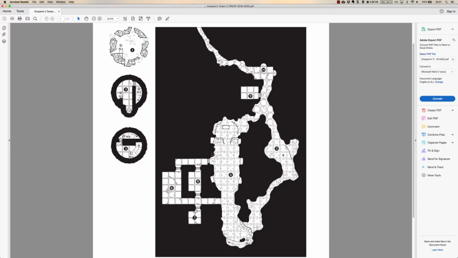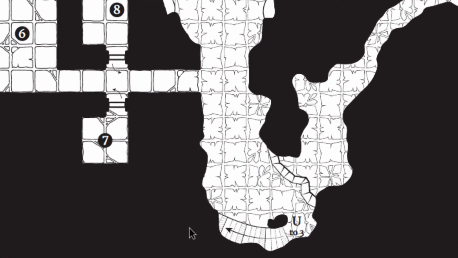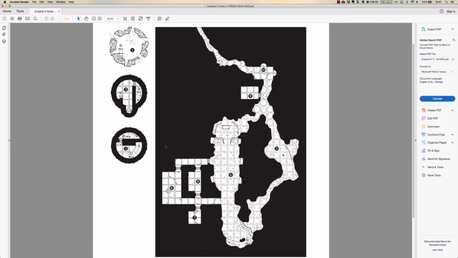There are designs like flagstones and symbols, and there's a set of stairs here at the bottom of the screen with a direction so that you know if the stairs are going up or down, and things like puddles and whatnot. So hopefully this gives you enough detail to run your encounters without burdening you with every stick of furniture and every torch sconce and too much detail.